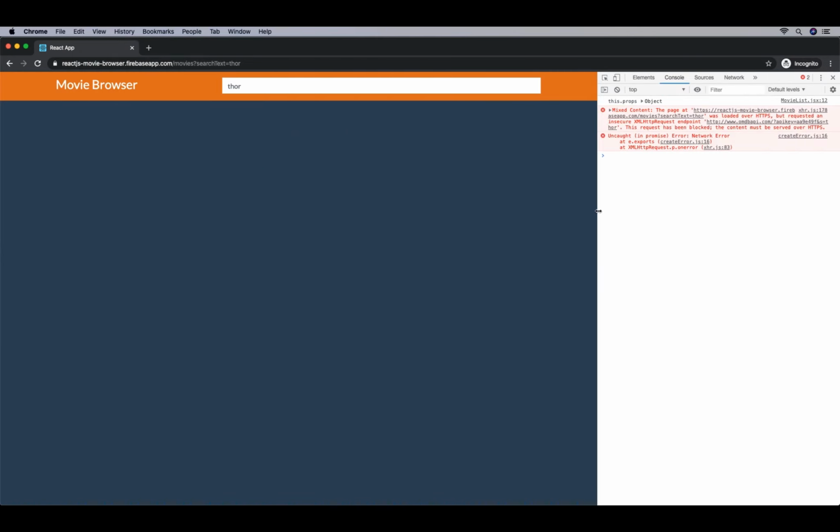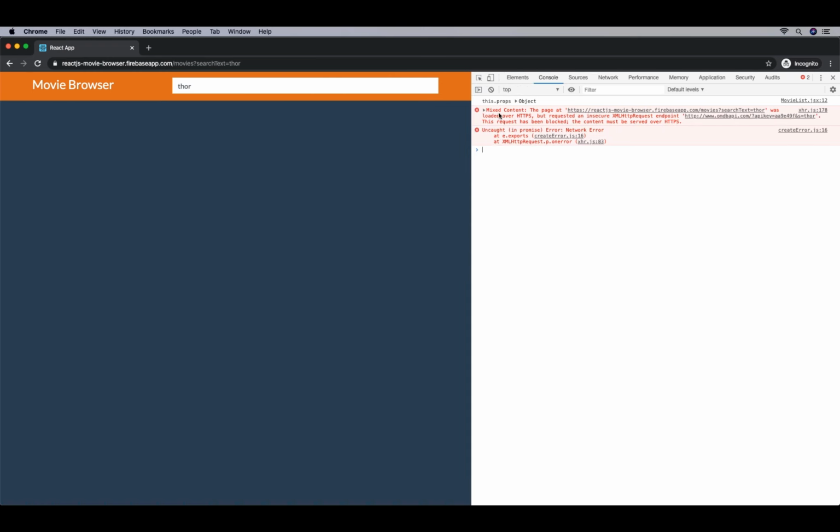The error very specifically says mixed content, and the page at https:// and my application path was loaded over HTTPS. So that's what it says. We are loading your page using a secure socket layer, but there is a request for an insecure XML HTTP request. That means you're sending an AJAX request to an endpoint which contains http://. Now that's because the OMDB API that we are using is not secure. This is not in my control because this is not my website, right? So omdbapi.com is insecure, but I still want to access the same thing.